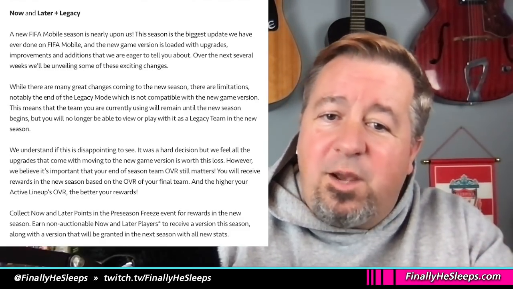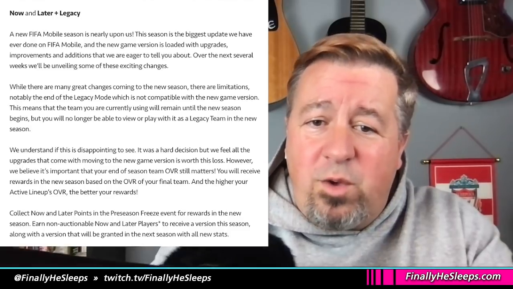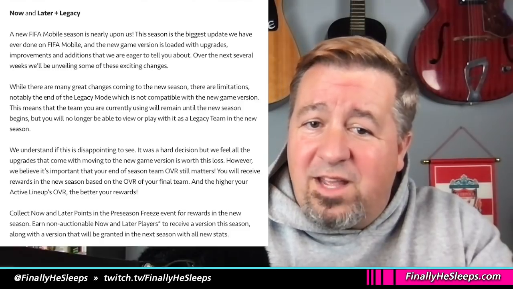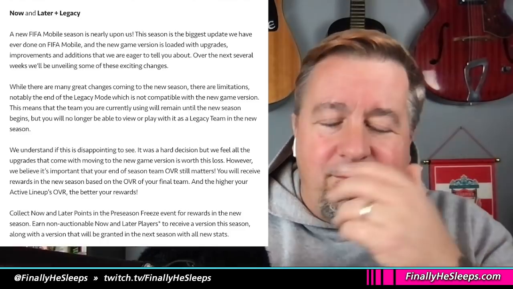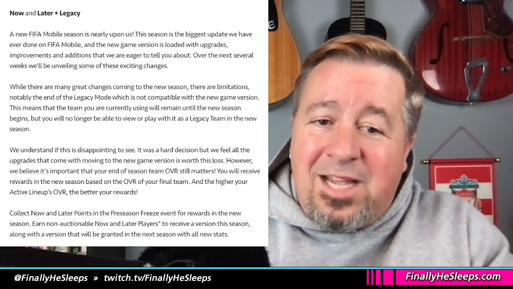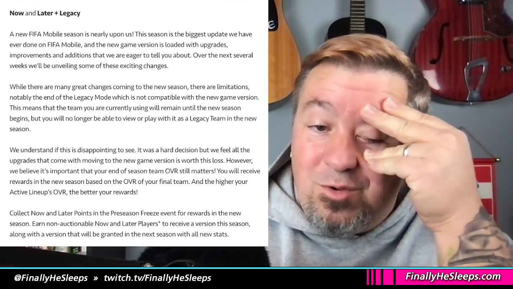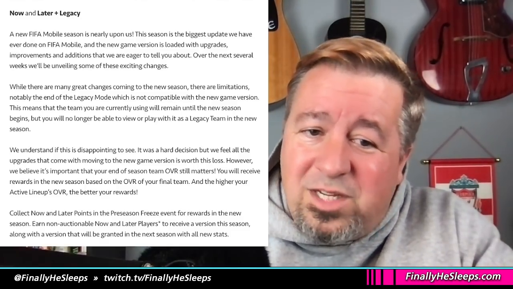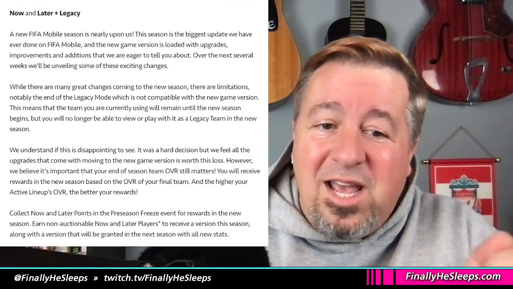A new FIFA Mobile season is nearly upon us. This season is the biggest update we have ever done on FIFA Mobile, and the new game version is loaded with upgrades, improvements, and additions that we are eager to tell you about over the next several weeks. We'll be unveiling some of those new and exciting changes. While there are many great changes coming to the new season, there are limitations. There are limitations to cut and paste, notably the end of the legacy mode, which is not compatible with the new game version. This means that the team you are currently using will remain until the new season begins, but you will no longer be able to view or play with it as a legacy team in the new season.